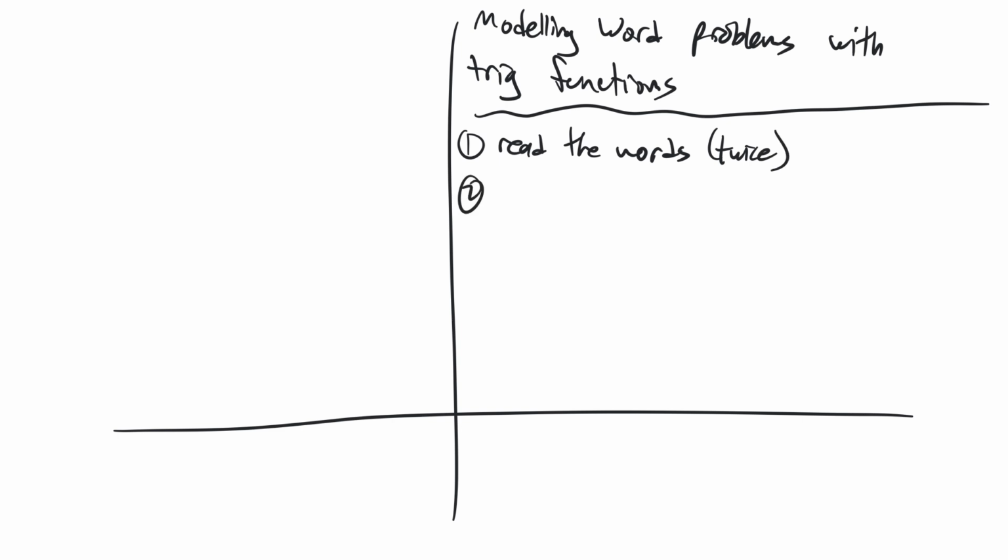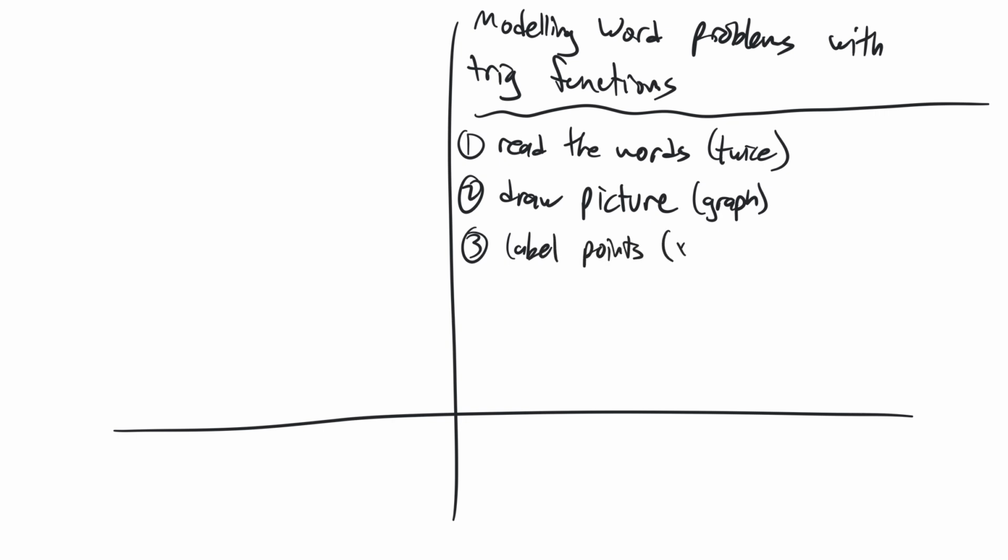The second thing you want to do is you want to draw a picture. The picture helps us translate the words into some kind of graph. So by picture, I usually mean eventually. Even if you draw a nice little picture of Caleb floating on the wave pool, eventually you need to draw a graph. Then on that graph, you want to label your points. So in other words, you want to label the x and the y values. Because the picture might look nice as a rough sketch, but you need some points if you want to actually calculate stuff.